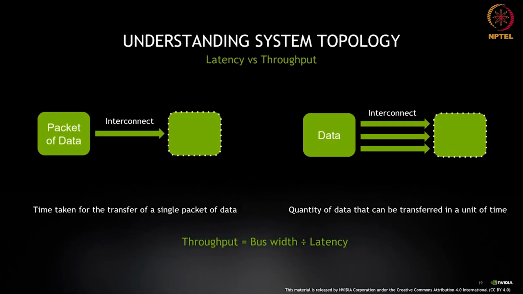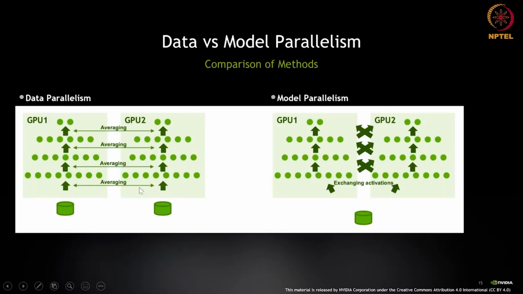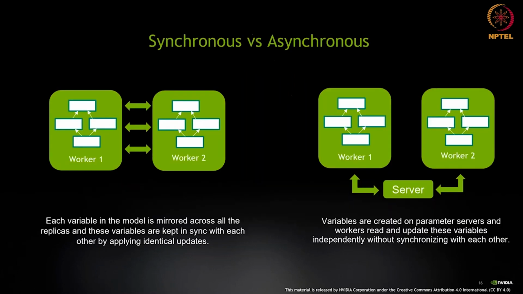So one concept that we need to understand is the definition of throughput and latency. It is very important to understand, because it's not just about how much speed the network has in terms of bandwidth, but latency also matters a lot. Because if you saw in the previous set of slides, the communication is happening quite frequently. Now, the gradients may be very small. So you don't need a network with very high bandwidth, but you might require a network with very low latency.